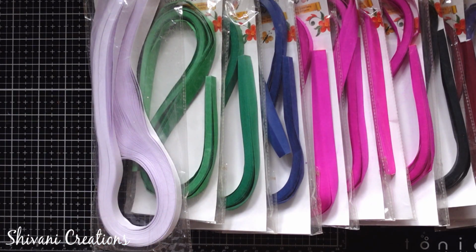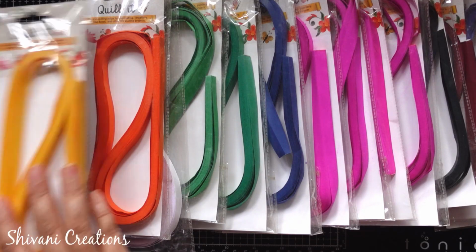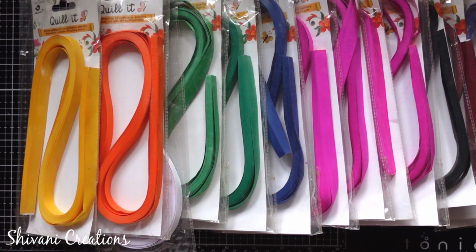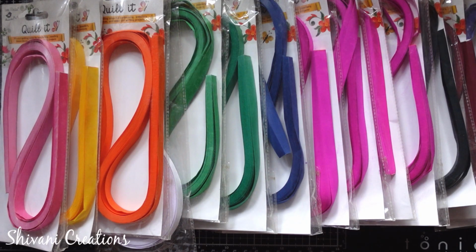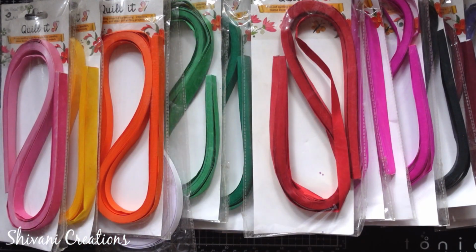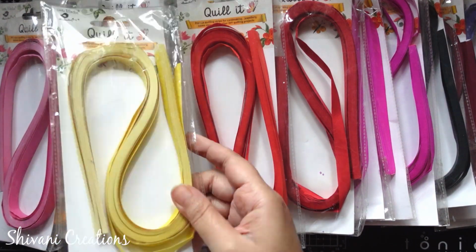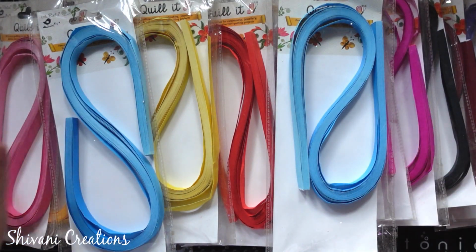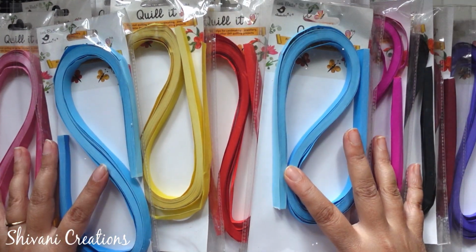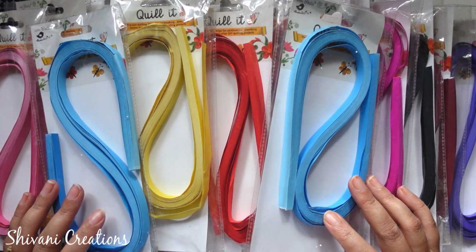Using these 10 mm strips you can create many 3D projects of quilling very easily, and these are very vibrant. This is the lighter shade of red, darker shade yellow, and some blues. So that is all about my 10 mm quilling strips shopping. I just love each and every color so much.